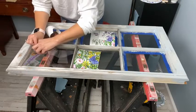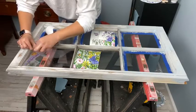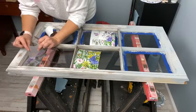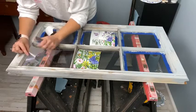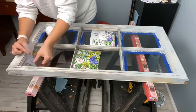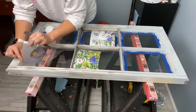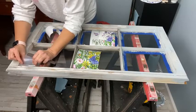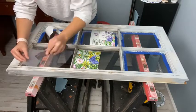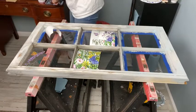I'm having a little trouble just because I'm upside down, but I tried to do it at this angle so you guys could get a good view of it. So I'm just going to start pulling up. Like I said, it sticks to glass and mirrors immediately. I'm going to get down in this corner just to make sure that I got that. But see how easy that pulls off? If you've seen any of the furniture transfer videos, I have several of them, it takes much longer. And I'm going to bring you guys in for a close-up so you can see this whole thing as well.